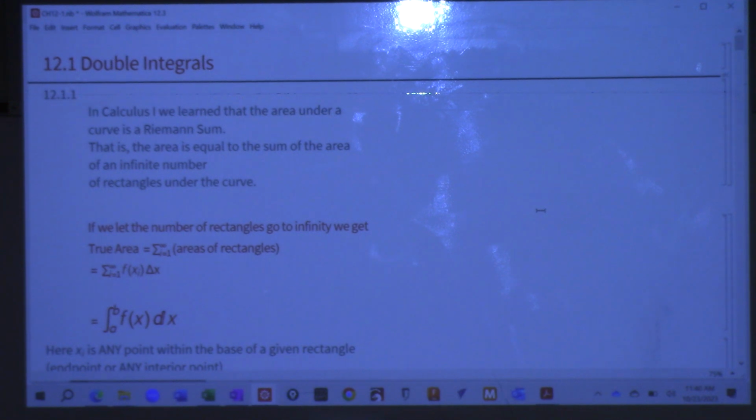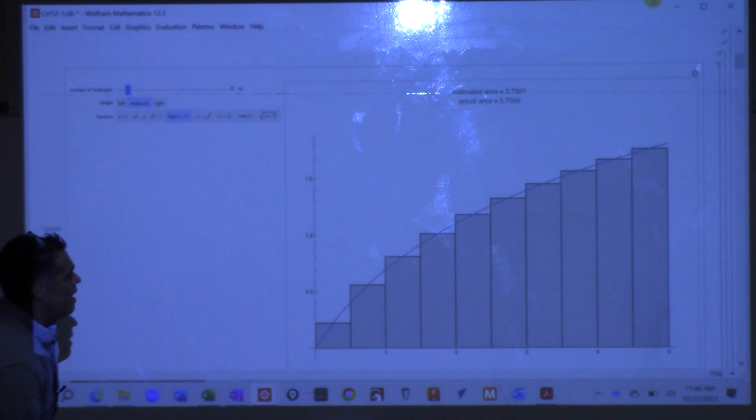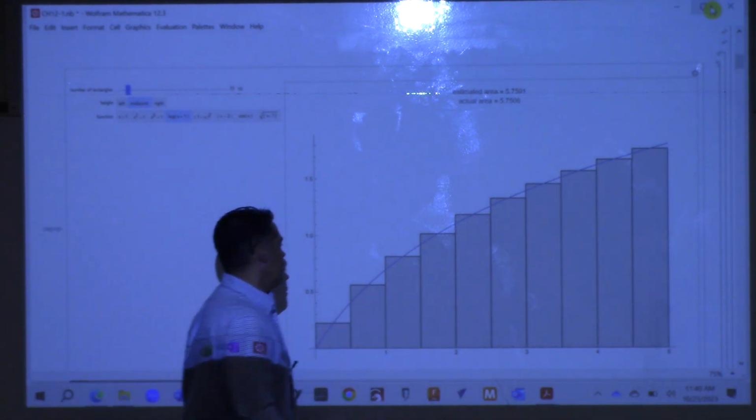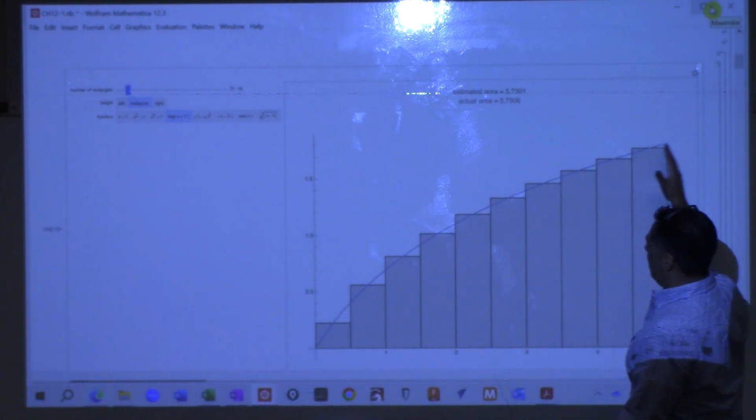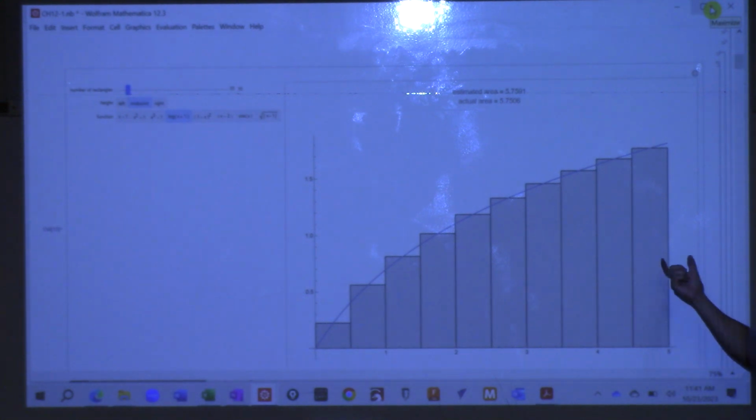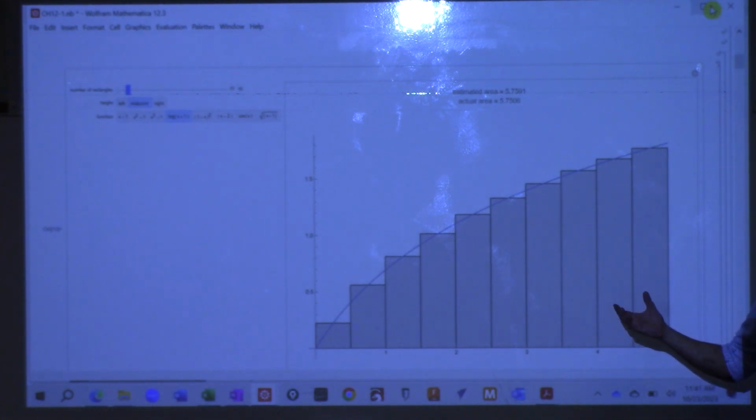All right, so to do this, I want to take you back to Cal 2, and what a regular integral was. Depending on your professor, I don't know how much they stressed what the notation of the integral actually meant. So I want to make sure you understand what's going on here. Back in Cal 2, the whole idea was that we were trying to find an area under a curve, right? And the way that we did it is we approximated the area with a bunch of rectangles.